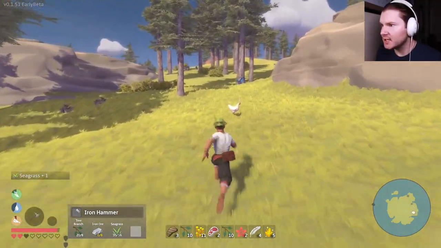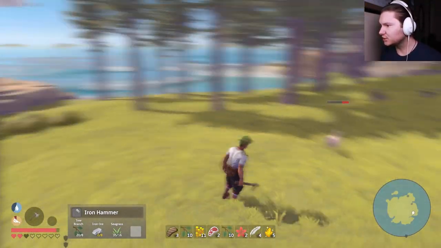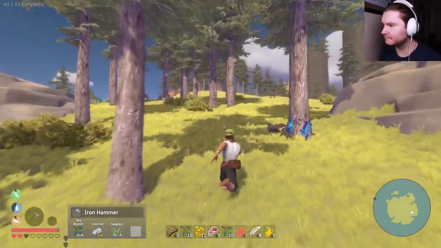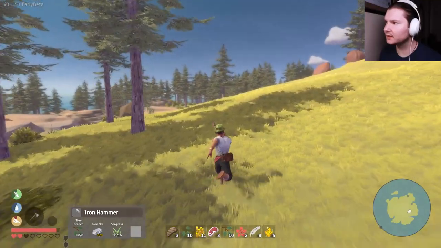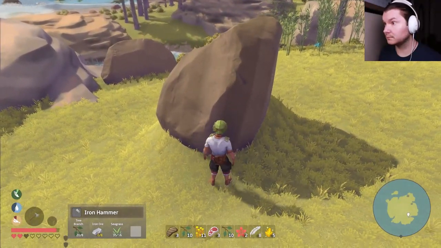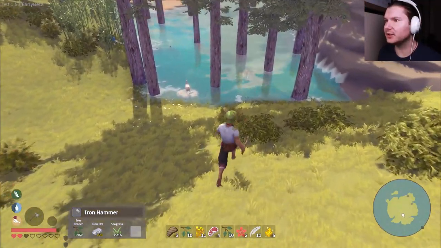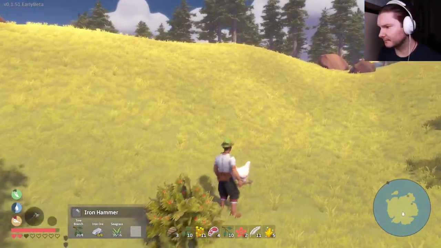Chicken! Kill it! Kill the chicken! Come here! Oh, he's gonna kill me. Come here! Chicken! Come back! Okay. What's this? Fine sand? I don't want it! Chicken feathers. There's a chicken! Kill the chicken! Chicken! I'm gonna eat you.